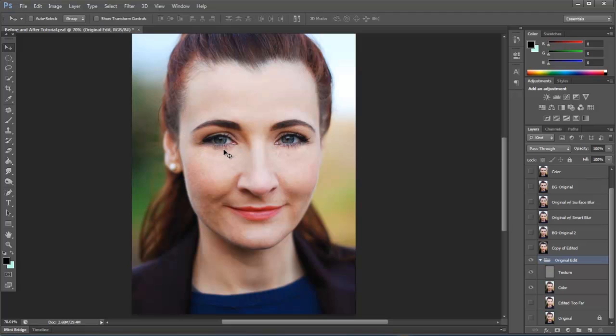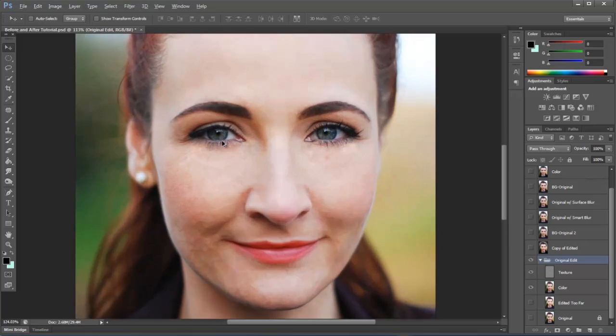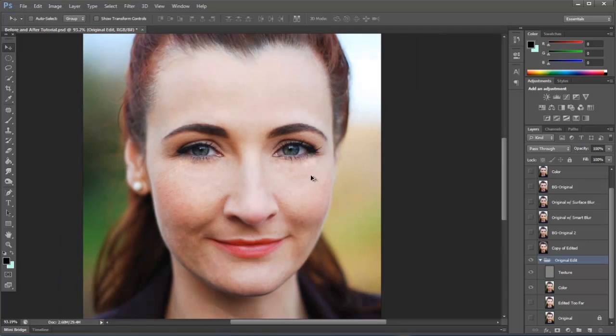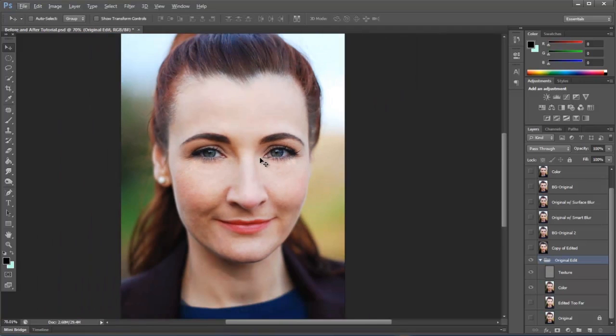I even went in between the, what are these called, eyelashes, not too far in because I didn't want to get too crazy, but there were a few of these where I did actually cut off an eyelash or two, which I'll show you some ways that we can fix in a second.